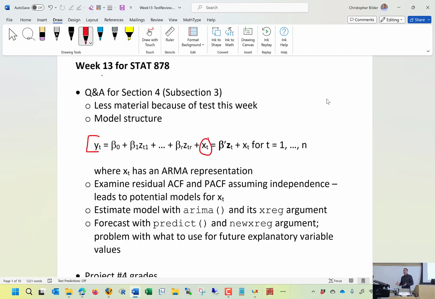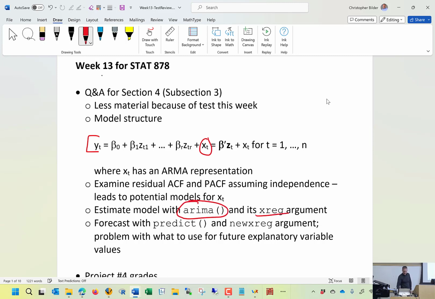So how do we estimate these models? There's a few different ways to estimate them in R. We are going to focus on what I think is the simplest way for our course, given what we've done already, and that is to use the arima function. And I have to admit it's not necessarily as standard as you would see, for example, with the lm function or the glm function, where you have a formula equal response, tilde, explanatory variables. It's not that easy, but I still think it's the best route for our course.